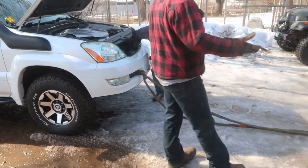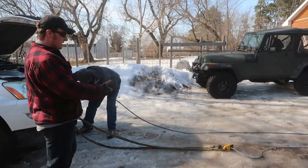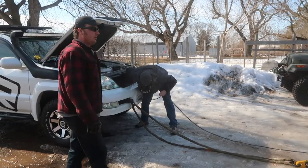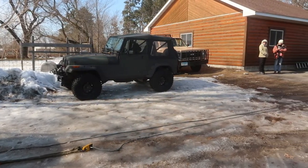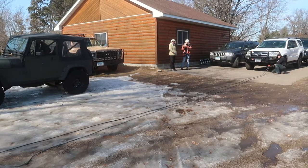So this is a good example here. If you are using a snatch block or multiple snatch blocks and you're short on cable, whatever you got hooked to is that far away, you can always add in strap, chain, whatever to make the difference. You just got to make sure, obviously, to pull the winch into whatever you're using to bridge the gap.